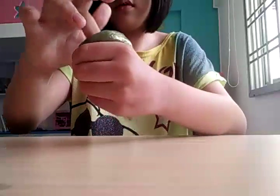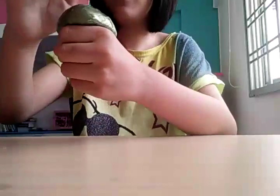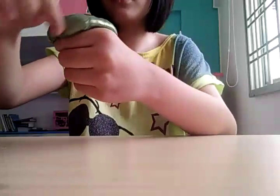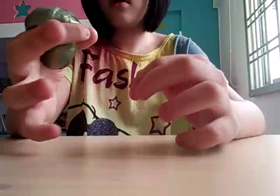I made this, and if you want to find out how to make these types of slimes without borax and all these things, because we can't find them in Singapore, my country, then you can go to some slime channels like Bum Bum Surprise, Jelly Rainbow, and Cute Life Hacks. They teach you how to make slime.